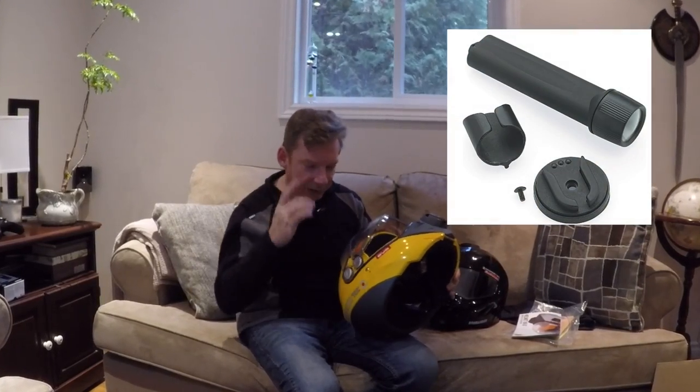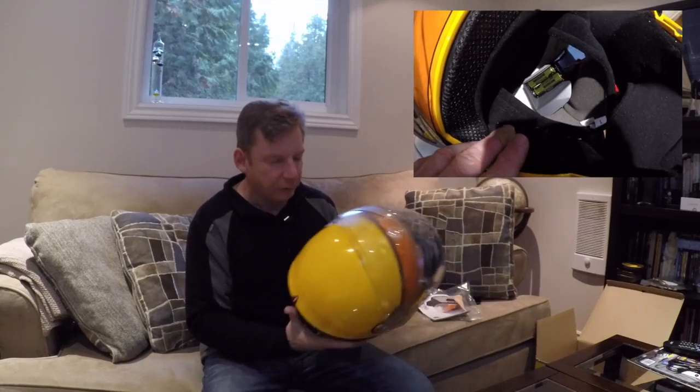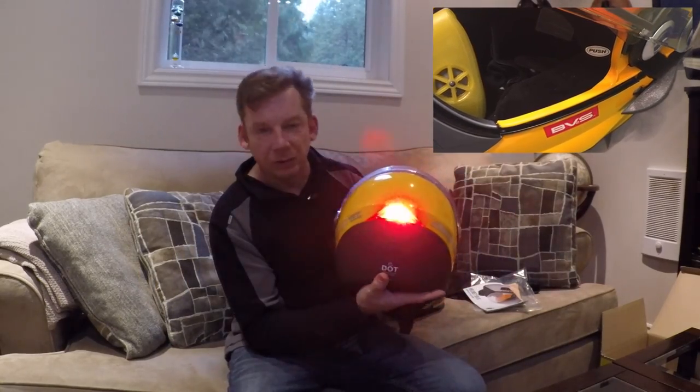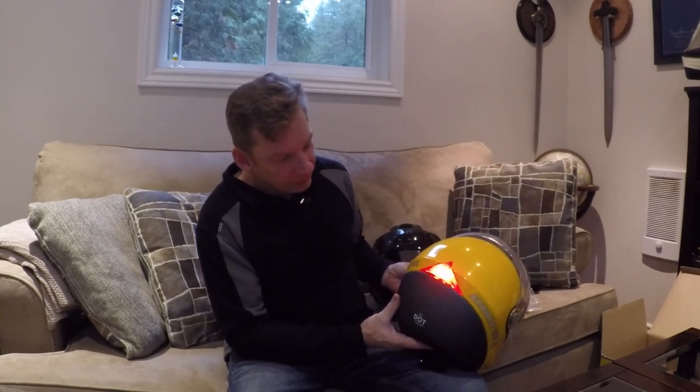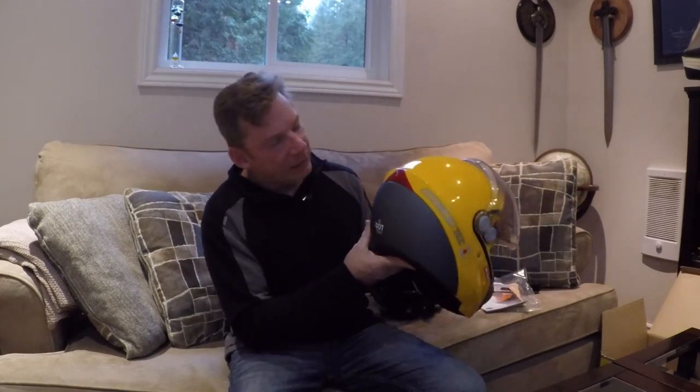A couple of features the BV-2S has that the modular helmets don't. First, there's a threaded hole on the side — you can get a flashlight attachment that mounts there. If you're riding at night and want to look at a map or check under the hood, that's something I'm probably going to end up getting. Though for the price of these helmets, they should have included the flashlight. The last feature: remember the batteries from the box? Inside this helmet is a battery compartment behind the lining on the back — it powers a small LED light on the back under the visor. I can't argue with anything that makes you more visible at night. The driver will probably see the big light on the back of my snowmobile first, but anything that makes you more visible is a good idea.